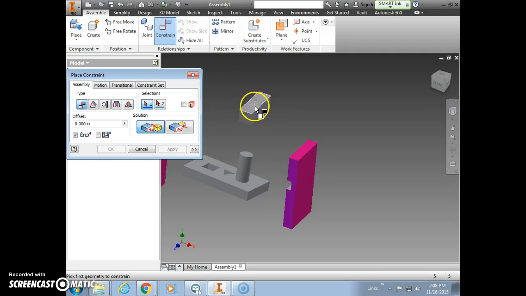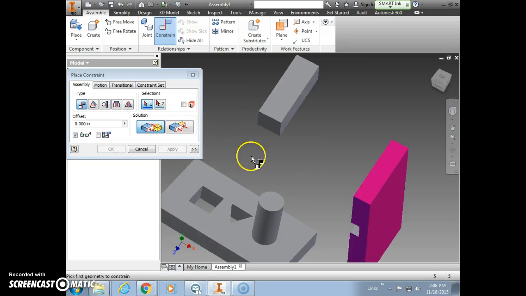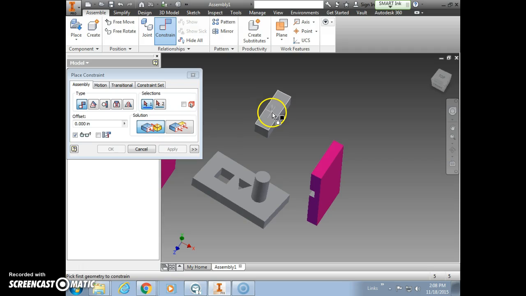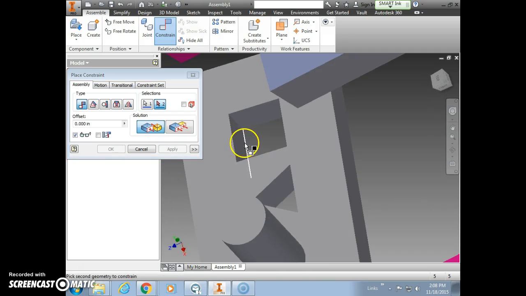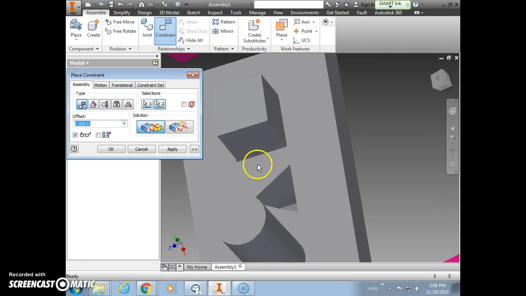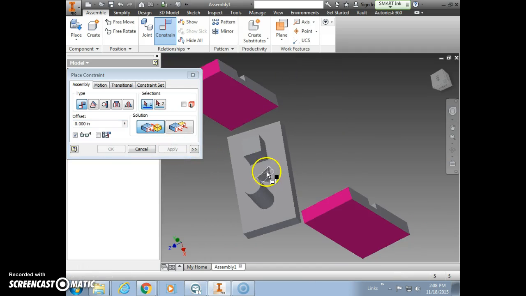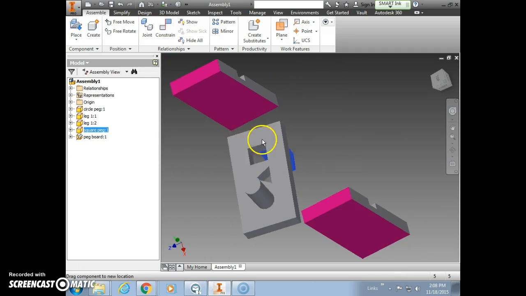You could use edges, you could use flat surfaces, but the one way I do it isn't necessarily the only way. So I'm going to take this flat surface right here. I'm going to rotate this around and say that needs to go in right here. Awesome. But we actually have to do something more than that, because right now it's still going to move for me.